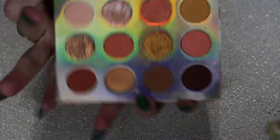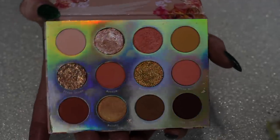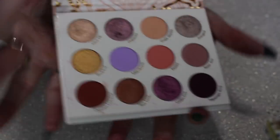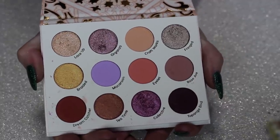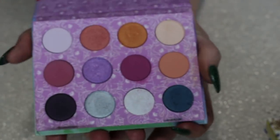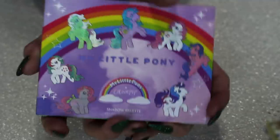This is the Sweet Talk palette — one of my favorite palettes for springtime for the last couple of years. I still really like it, but I'm unsure if I still need to keep it. I'm going to put this in the maybe pile. This is the So Very Lovely palette — it really is so very lovely. It's very springy; I like the soft neutrals paired with purples. I think this is a really cute one and I want to keep it. The last 12-pan is my My Little Pony palette — an older one. I still really like this color story; it's very playful, fun, and cute, and the little ponies are just so nostalgic to me. I want to keep this one.